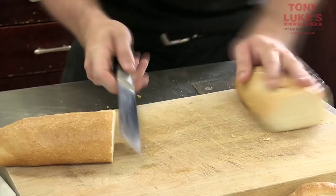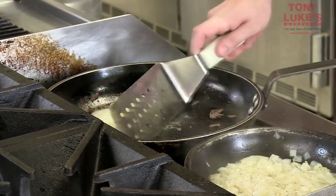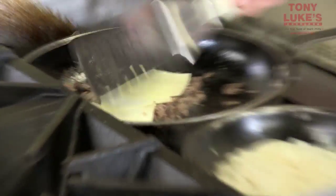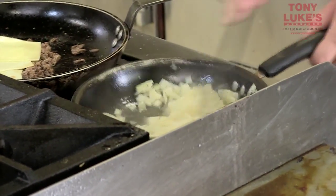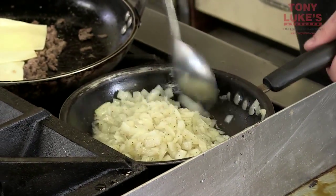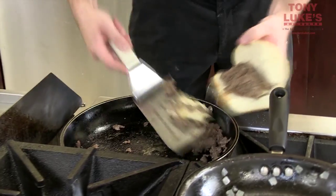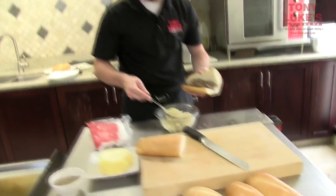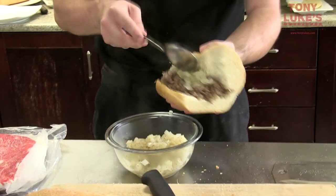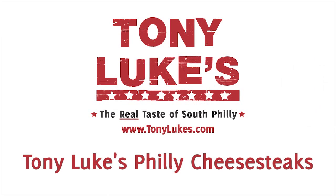Now that we're good, we're going to take our roll. Always cut on the right side of the roll. We cooked off quite a bit of that water that came out of the bag, which is completely normal. Here's our steak — I'm going to take my roll and load it up. I'm an onion guy, I love them, can't get enough of them. I'm going to take a little spoon and throw a little bit right on top. And that is a Philadelphia cheesesteak — pepper cheese steak. You got it.